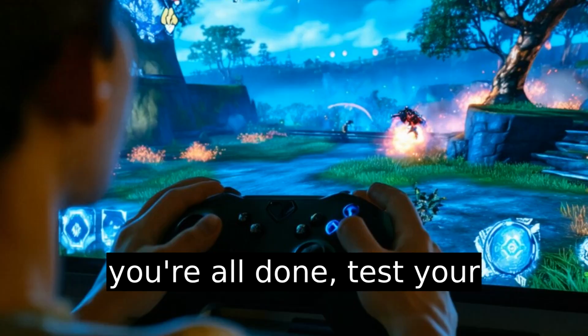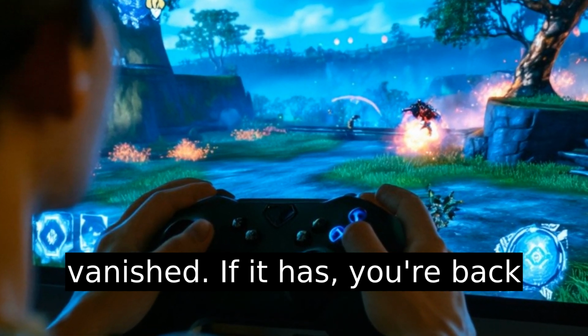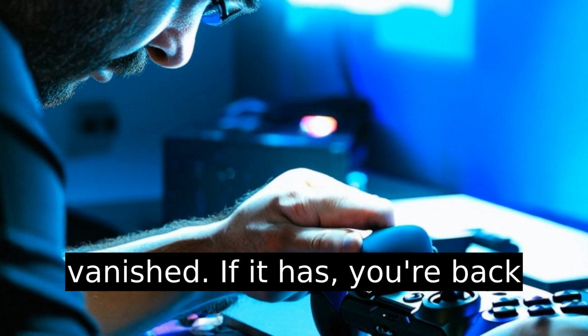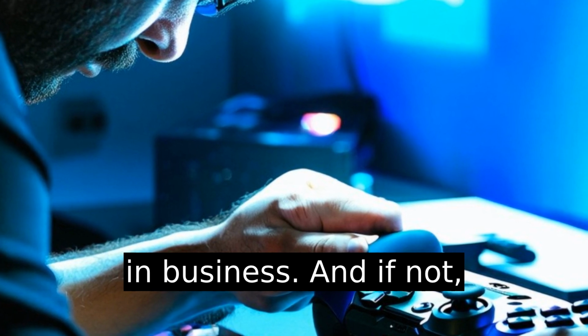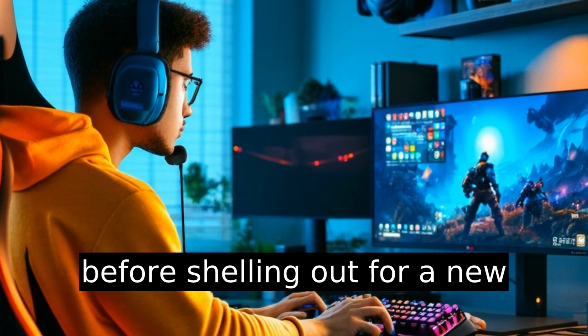Once you're all done, test your controller. Start a game, see whether the dreaded drift has vanished. If it has, you're back in business. And if not, consider professional repair before shelling out for a new controller.